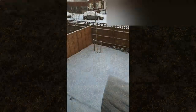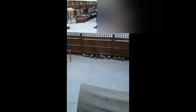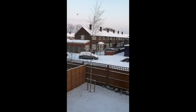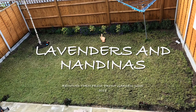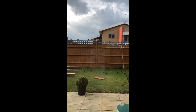So anyways, in the initial couple of years, I avoided planting anything in the ground and stuck only to container gardening, as the ground was just too hard and the soil was full of rocks and construction rubble. I feel like the builders just laid the turfing on top of the construction rubble. So I said to myself that I'm never planting anything in the ground after shifting these lavenders and nandinas from my front garden bed to the back garden along the back fence. And did I adhere to my decision?